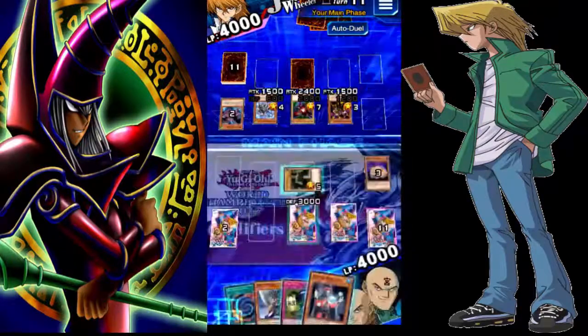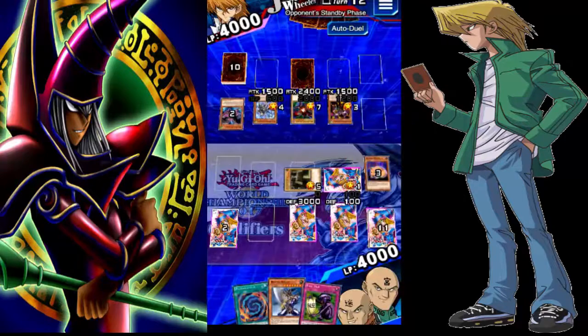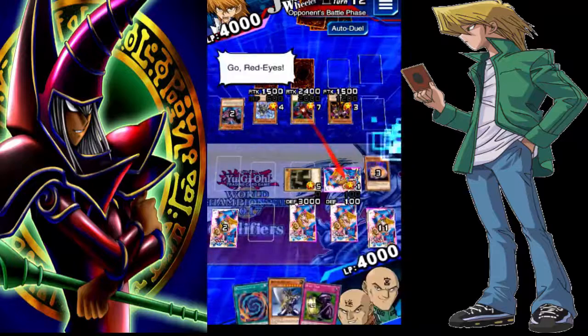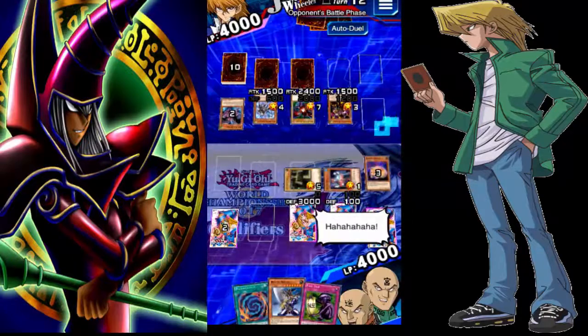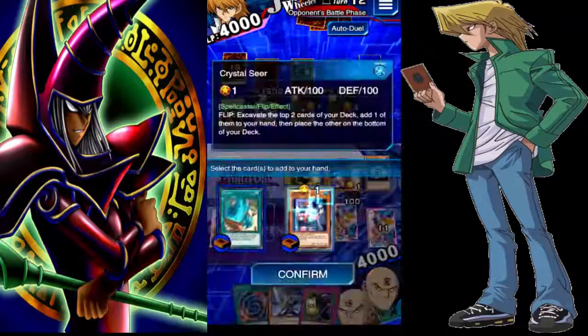Okay, we have Crystal Seer now. We set and we just get extra cards and arrange our cards, because with Crystal Seer you arrange your cards and send the card you don't need to the end, and the card you want you just draw, like this one. I just take a Crystal Seer.